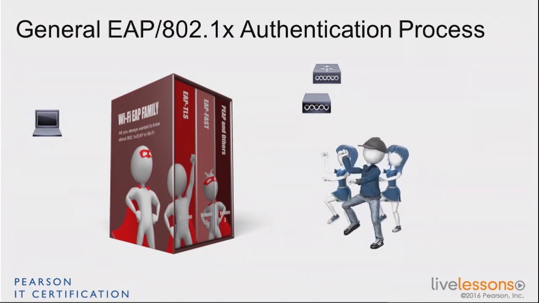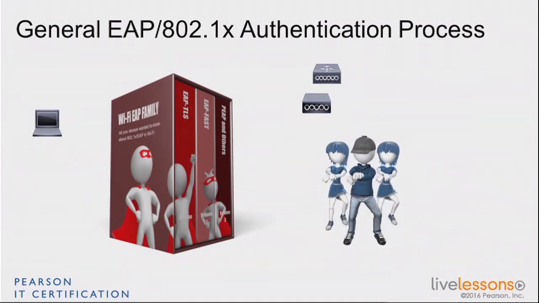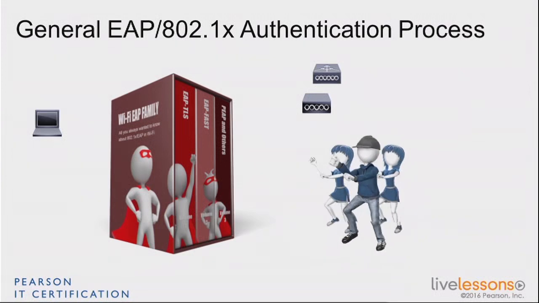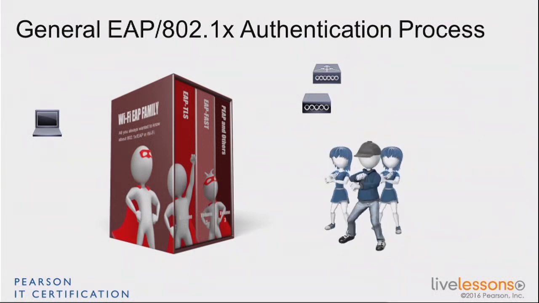Their choreography is a little bit different, but what matters is that in the end, you get a success from the authentication server and you can ride right through the access point to get access to your network. So let's look at the first one, EAP-TLS, which is probably the most famous because it's said to be the most secure. This is heavily relying on PKI, public key infrastructure, and therefore it's relying on certificates.